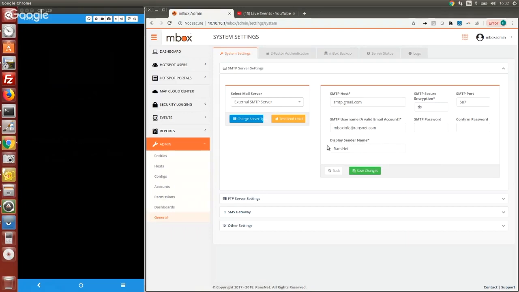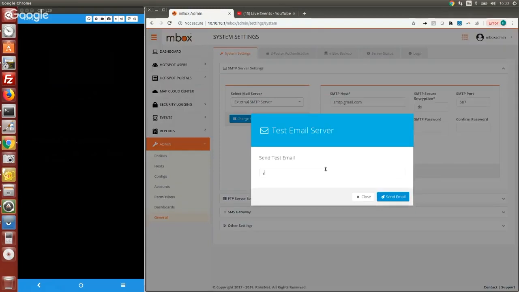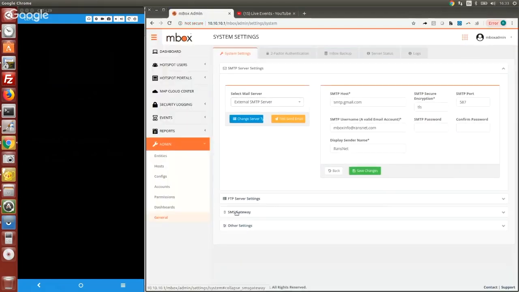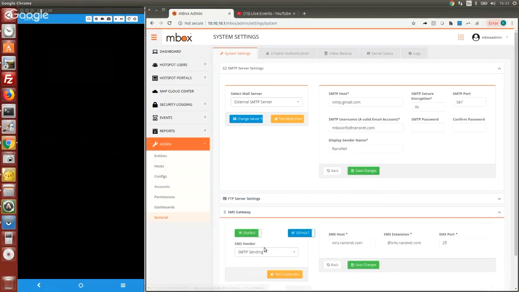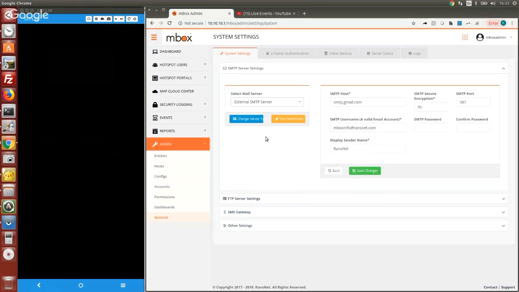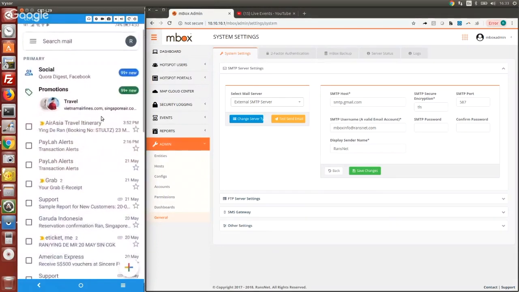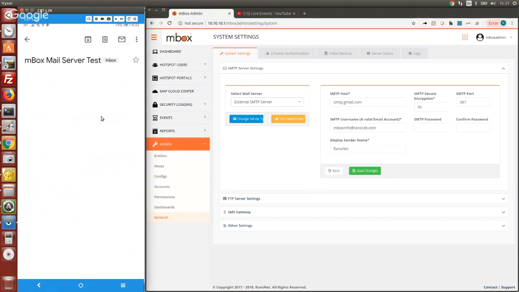Once you have configured, make sure you can do a test so that you are able to receive email from this SMTP server setting, because once it's enabled, if you are unable to receive OTP, you will not be able to log in. Similarly, you will configure the SMS gateway. You can have many different ways of sending SMS from different SMS providers. Once you've done that, you do a connection test, make sure you can receive OTP from either the email or SMS OTP server.